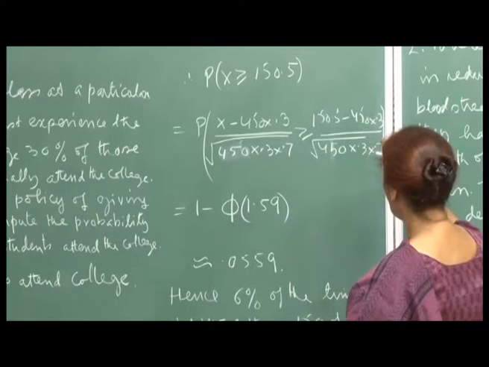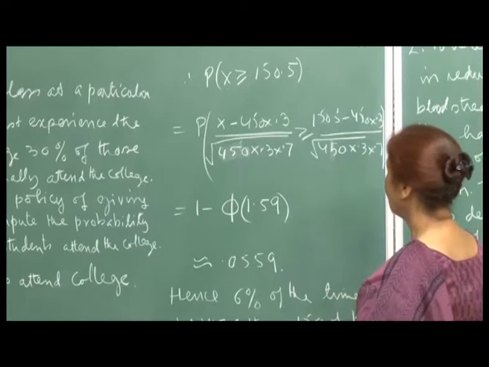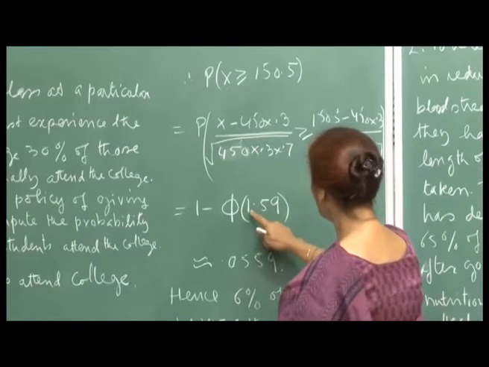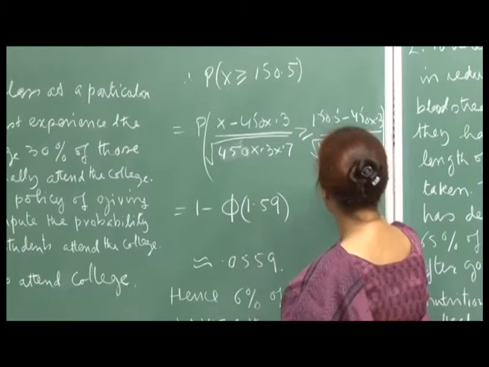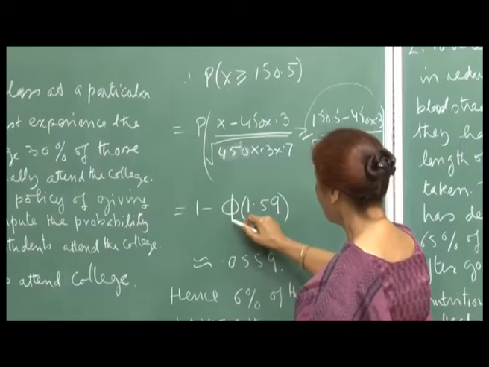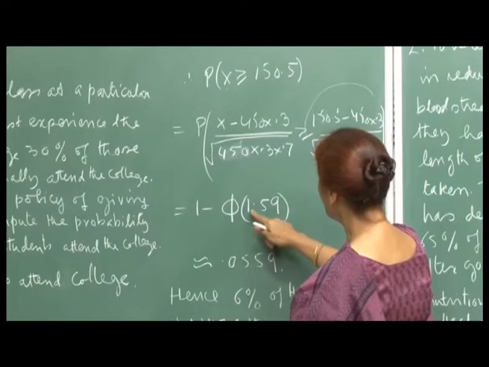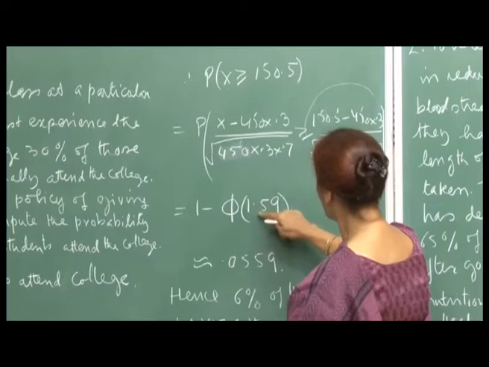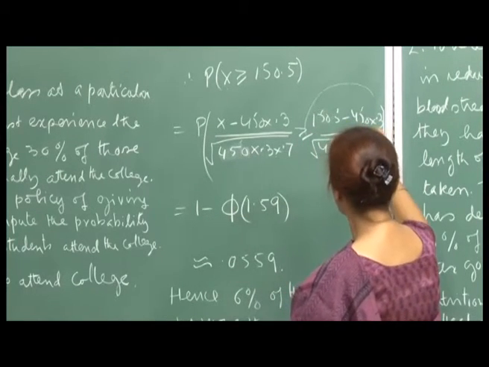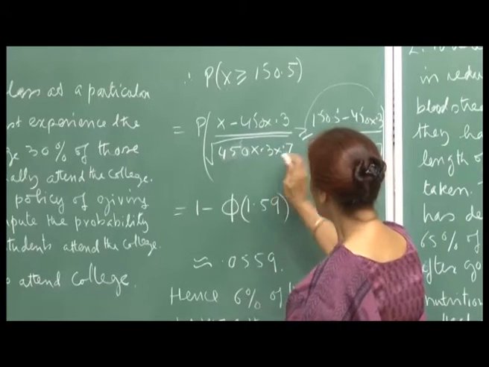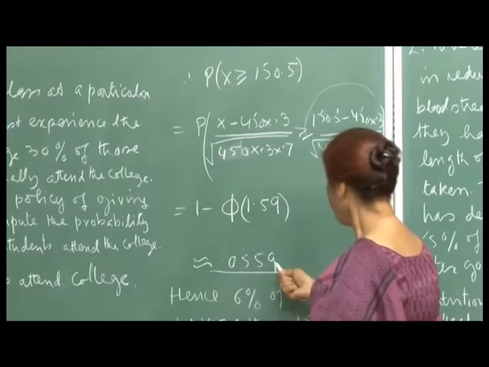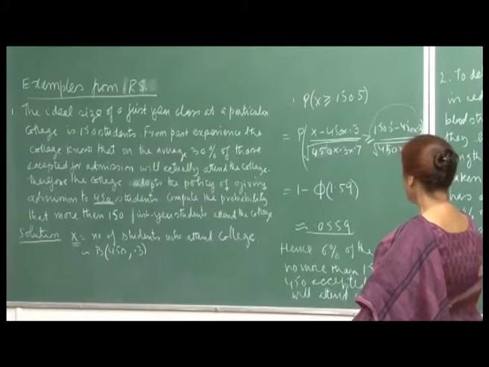So, you get this, and then of course, the advantage of taking a solved example is that you have the calculations done for you. So, here this is actually the phi of 1.59. So, this number reduces to 1.59. So, therefore, this is your standard normal probability from minus infinity to 1.59. So, we are writing this as 1 minus phi of 1.59. So, this required probability is 1 minus phi of 1.59, which comes out to be 0.0559.